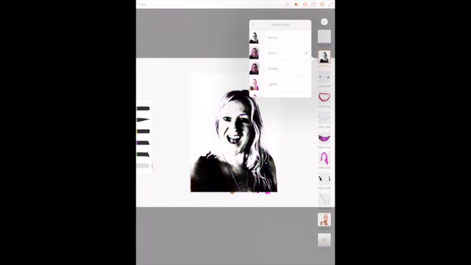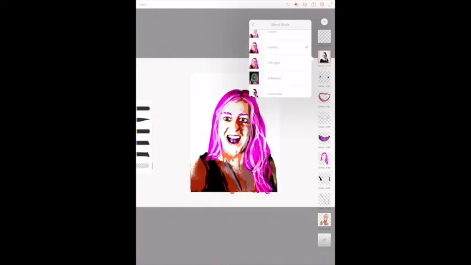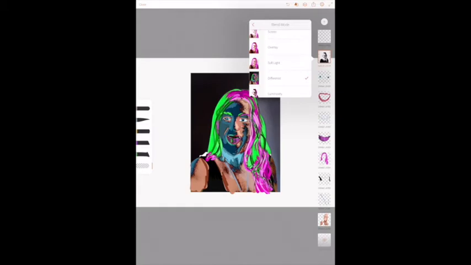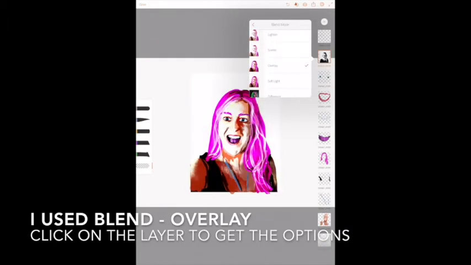That was what I was thinking, is to do the opacity, but underneath the opacity, there's this option for blend, and you can go and check out all the different options for blend. I love this one. This is so cool. The difference. But actually, for this project, what I think is going to work the best is this one. Yeah, I like this one. It's a little bit brighter, and it's got a little bit of highlights. The soft light is good, but I think this one's the best.